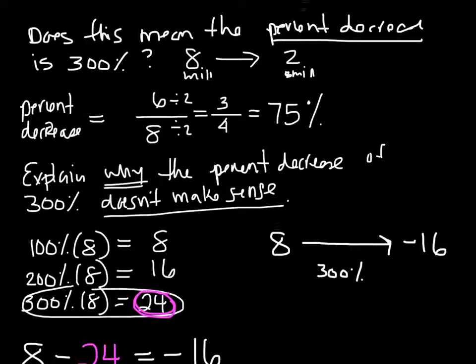When a quantity is decreased by 100%, that means it's reduced to zero. So if you have $8 million and I have a 100% decrease, that means I'm at $0, right? Any more than that, you'd be in the negatives, which means your company would go bankrupt. But again, for percent decrease, 100% would be the max. With percent increase, it's fine.